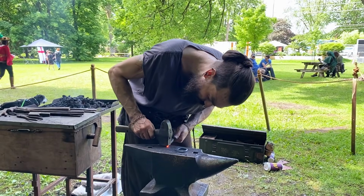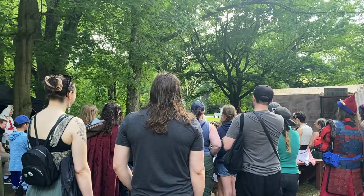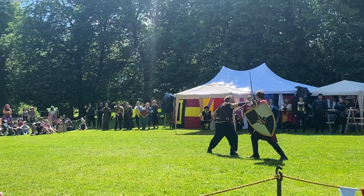Some smaller events and performers, you can probably find a seat wherever and not have a problem. But if you're going to see a joust or a popular entertainer, think Jacques the Whipper, everyone is going to be going to that, and the good spots will be scooped up fast. If you want to see something, it's going to be really hard to get a good view if you end up standing 4 or 5 rows behind other people, especially if you're in the vertically challenged category like myself. When I'm going to watch the joust, I get there at least half an hour before it starts, if not a little earlier, so I can make sure that my hobbit-sized self can actually see the show.